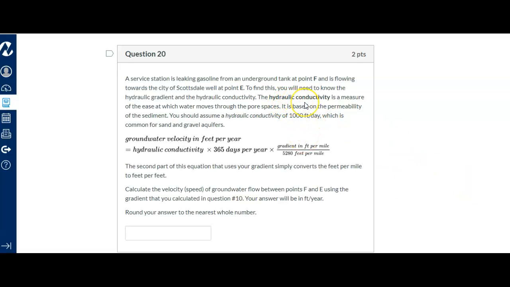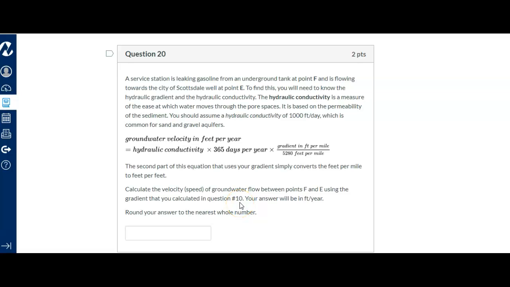Okay? So there's a couple things we need. The hydraulic conductivity, which we really don't talk about in this class, is just a value that we're giving you. So you're just going to plug that in here. And then this is just a conversion. So really all we're doing is taking the hydraulic conductivity and multiplying it by the gradient, how steep that water table is. Those two things will help me figure out the velocity. The other two numbers here are just changing the units, so it's going to come out into our feet per year answer.